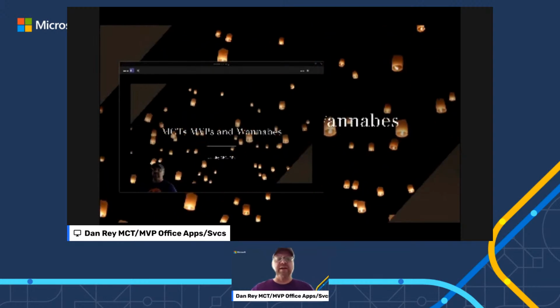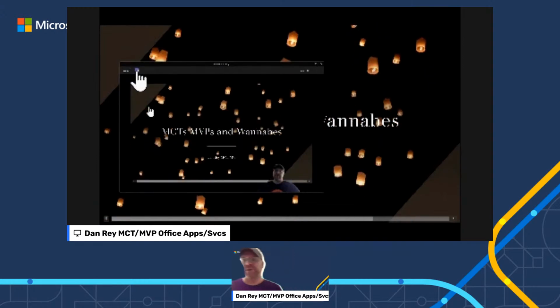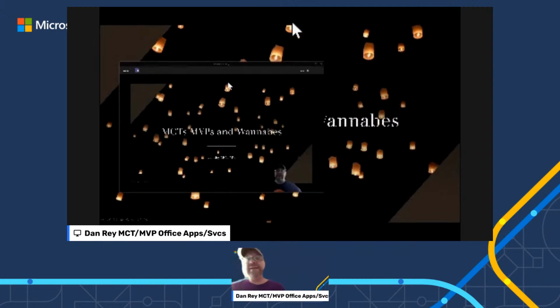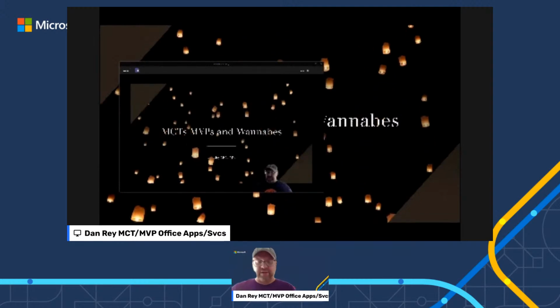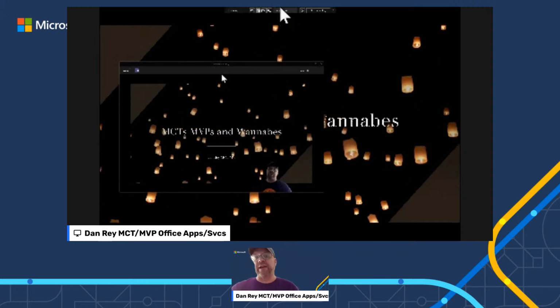Same thing with the lower left. You wouldn't want to be in the lower left if that's where your contact was. So you can put yourself over here in the lower right. And either are options within Teams now and the sharing capabilities.